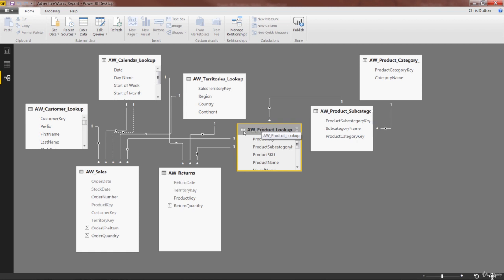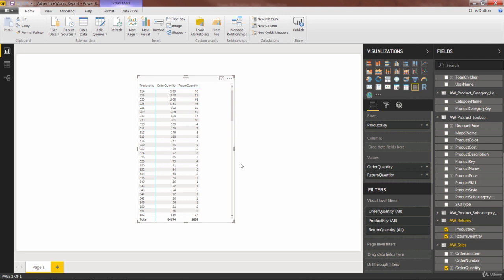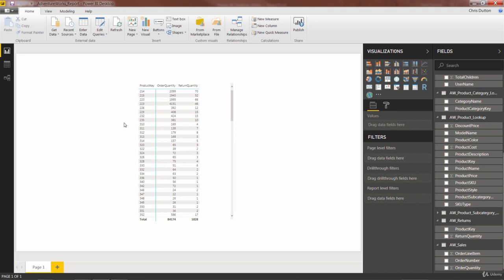And as a result, as that context passes down to sales, product 338 is no longer even in the picture. So we've created a view that looks to be accurate, but it's invalid because we're missing some products that generated orders, generated sales, but did not show up in the return data set because they didn't generate any returns. So really fascinating stuff once you start to really dig in and understand what's going on.